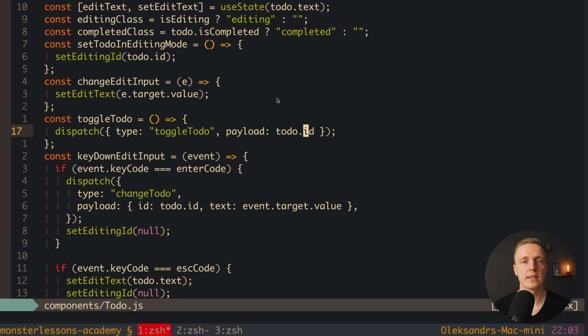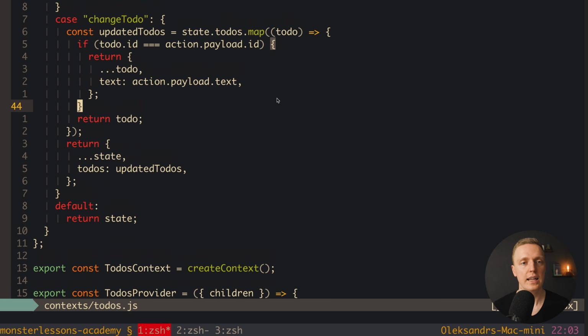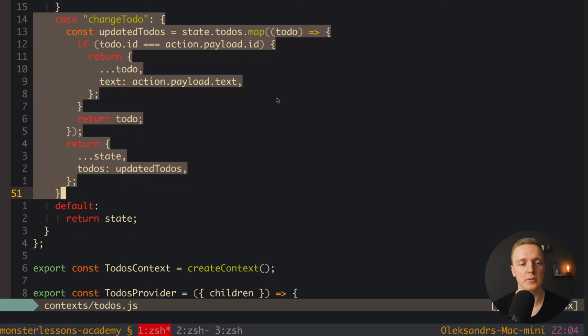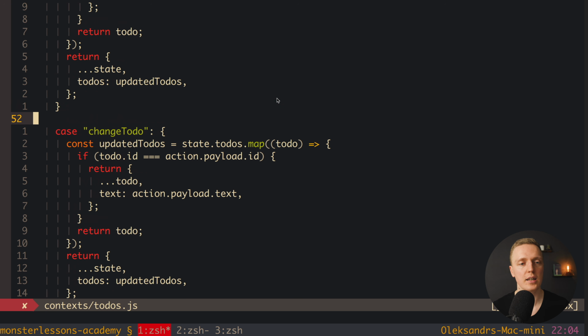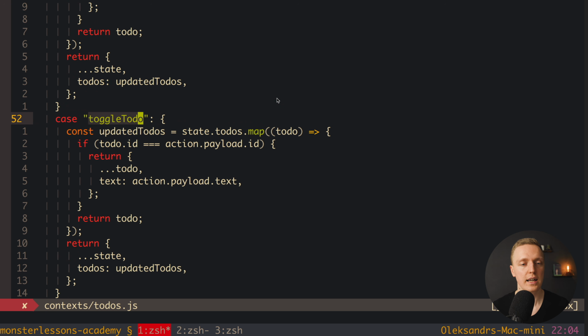Now let's implement this logic inside reducer. So I will jump inside context, and as you can see here we have changeTodo. Actually, our toggleTodo is almost the same. This is why I will copy paste the whole case and paste it here. Now we need to rename it to case toggleTodo. And here we want to update our to-dos, and we need to map through them.